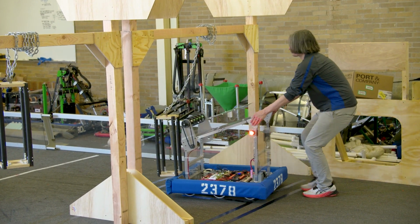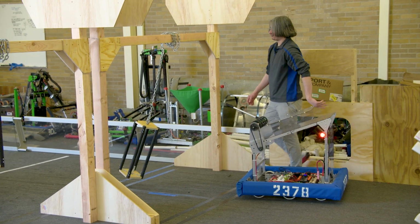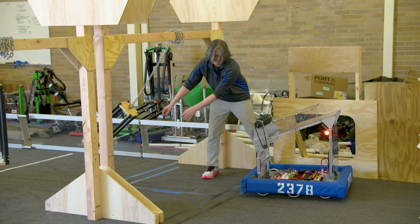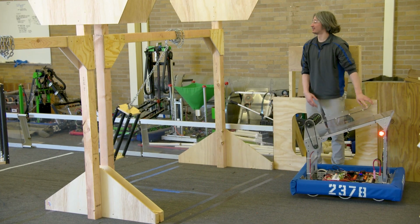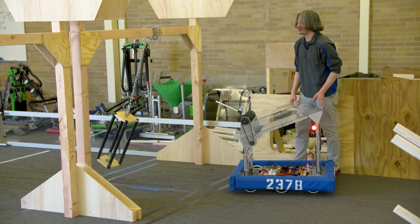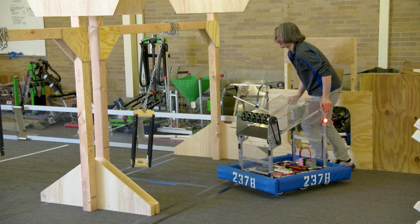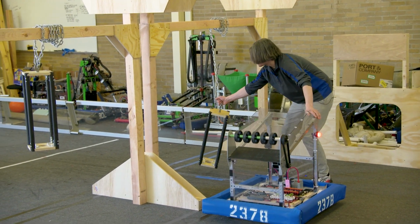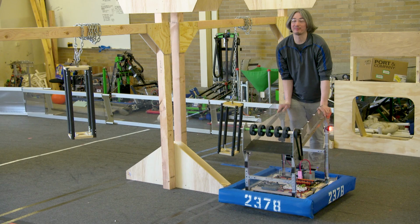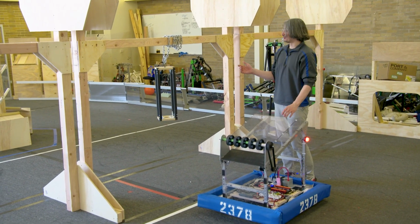And to make matters worse, if you do drive through it, and you drive through it fast, you're going to end up with this thing in the middle of the field that is swinging around like this that you have to drive through. And that also could be very dangerous for your robot. So we've got to be very, very careful with these things. Also, keep that in mind when you go to potentially hang on these.